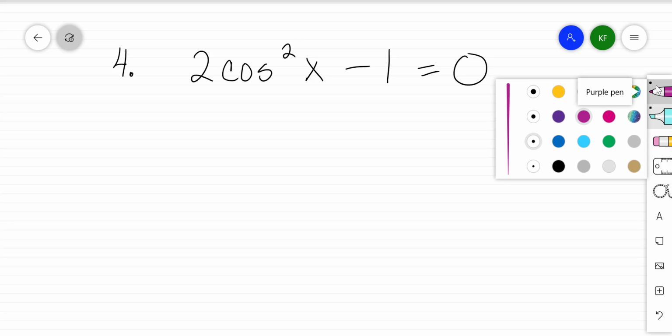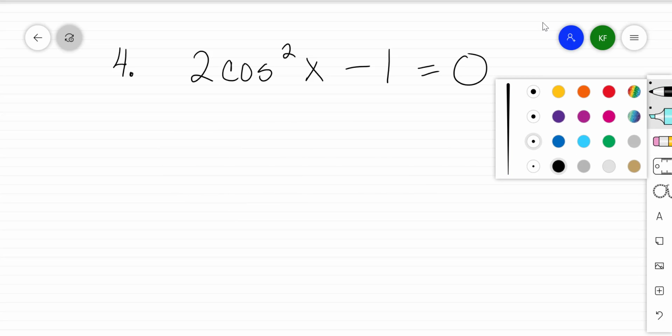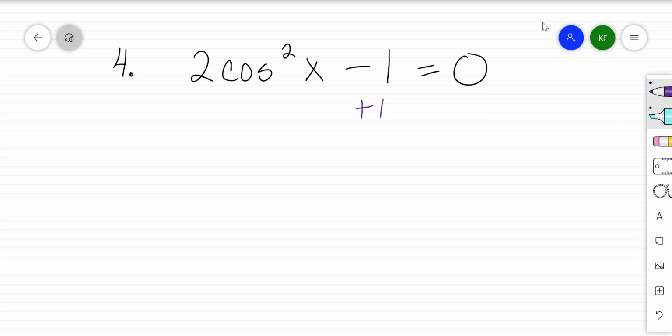Now if I go back to previous mathematics and try to make a connection between the equation solving, this equation, the cosine squared x, is going to mimic 2x squared minus 1. So if I asked you to solve this, you need to think of it this way until the end of the problem. So you're just going to do your basic algebra skills that you have.